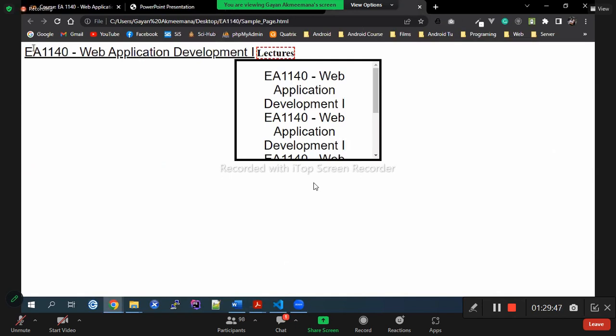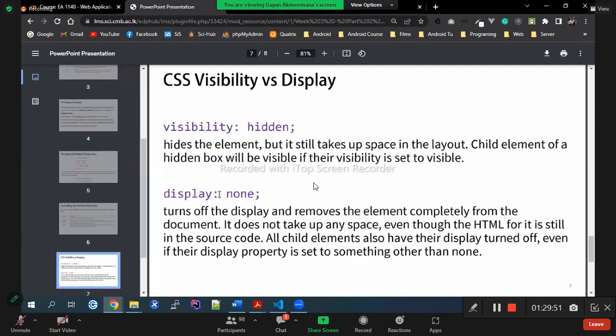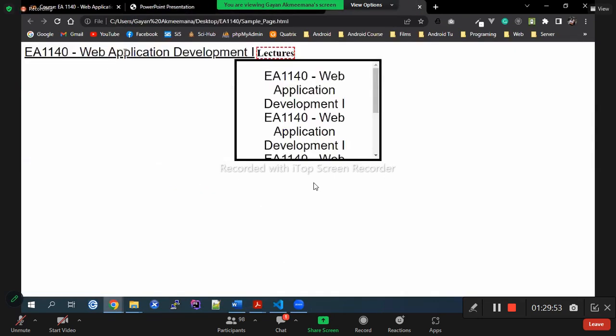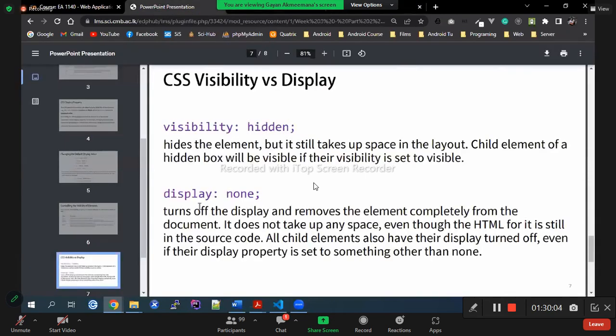Previously I used display none on my H1 tag. I think you remember this lectures tag came up here, because in display none mode, it turns off the display and removes the element completely from the document.